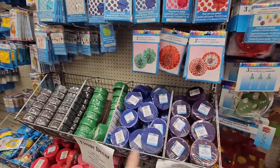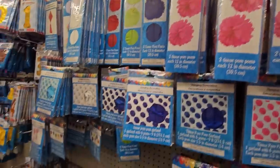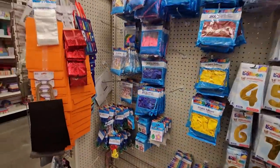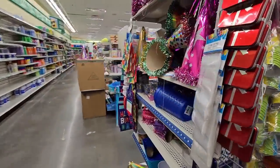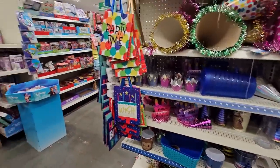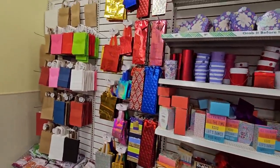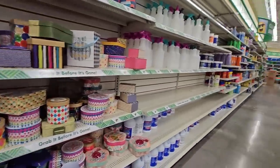Oh, look, they've got the crepe in different colors and lots of hanging decorations. Right, different colors for all of that. Here's the latex balloons. Party favors. Oh, there's the party hats. Party hats galore. And some centerpieces down here. Party time. Here's the gift bags. More gift bags and the boxes. So, different ones of those.